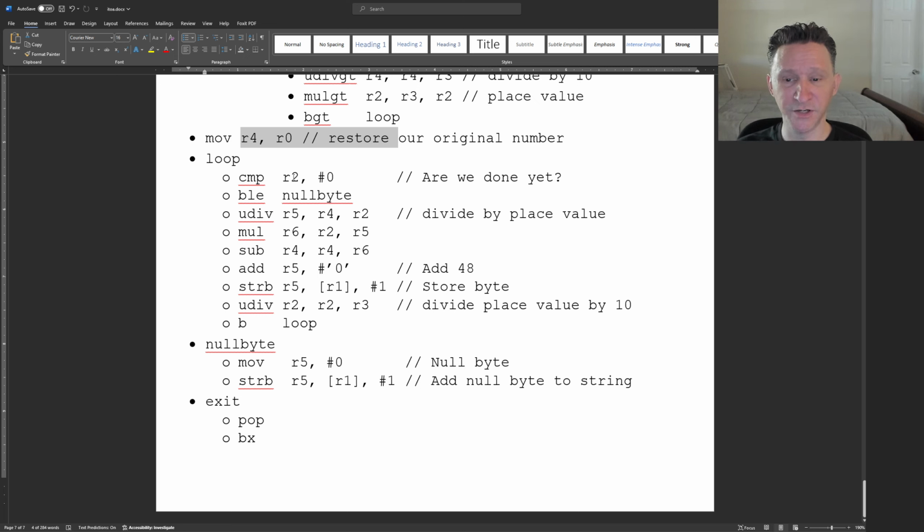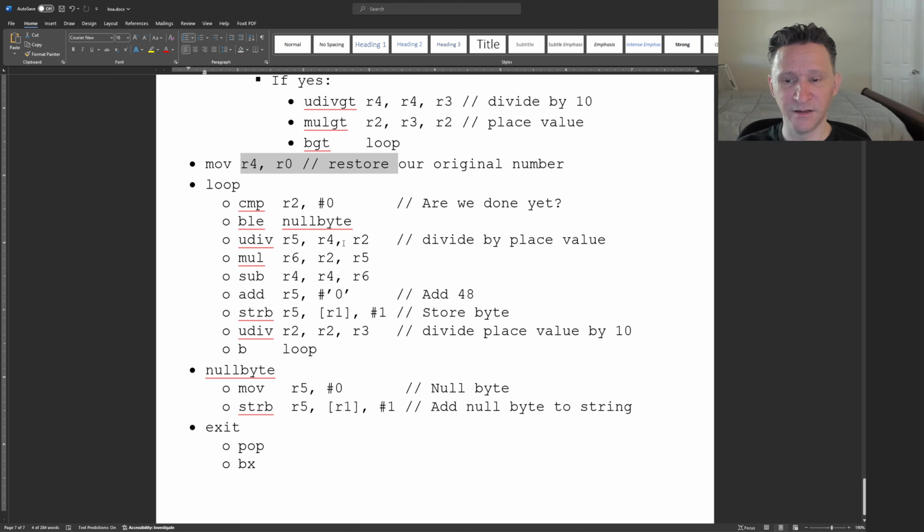And if register 2 is less than or equal to 0, it means we've hit the null byte, or we've hit the carriage return or something like that. Well, actually, I guess it'd be the null byte. And then we're going to move down to this label, but we'll get to that later. First, we'll assume that we aren't done yet.